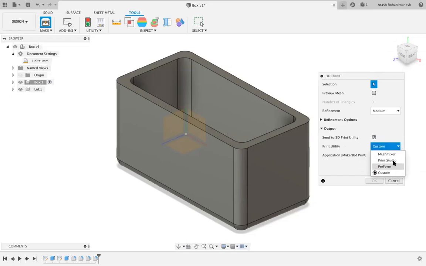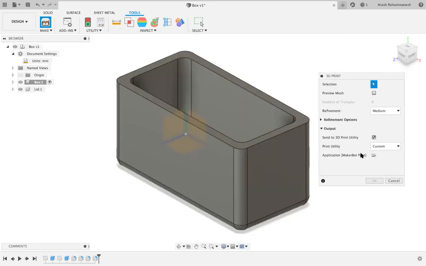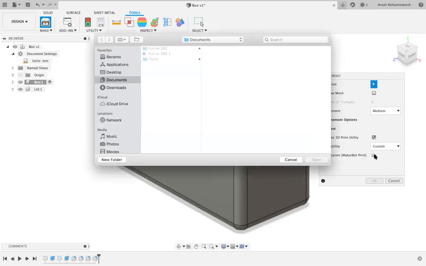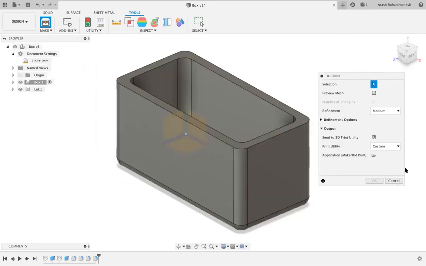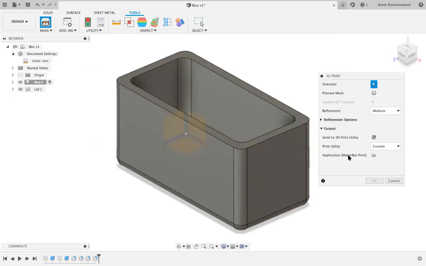Let's see. Custom MakerBot print. Why would it be that? Any other questions? Oh, this wants me to select the application I'm going to be converting to. Yeah, so John has file export and STL is an option. I'm just looking at mine here right now. I wasn't drawing at the same time as you.